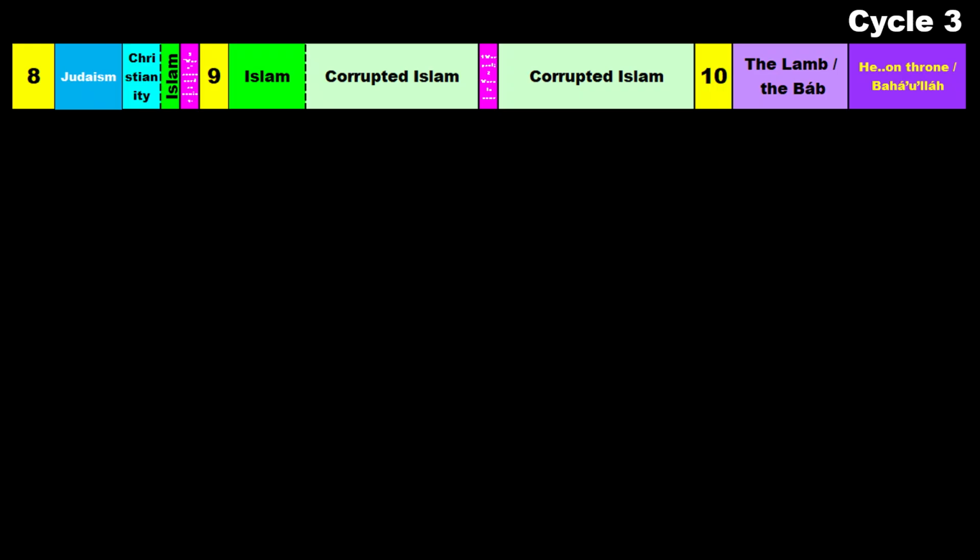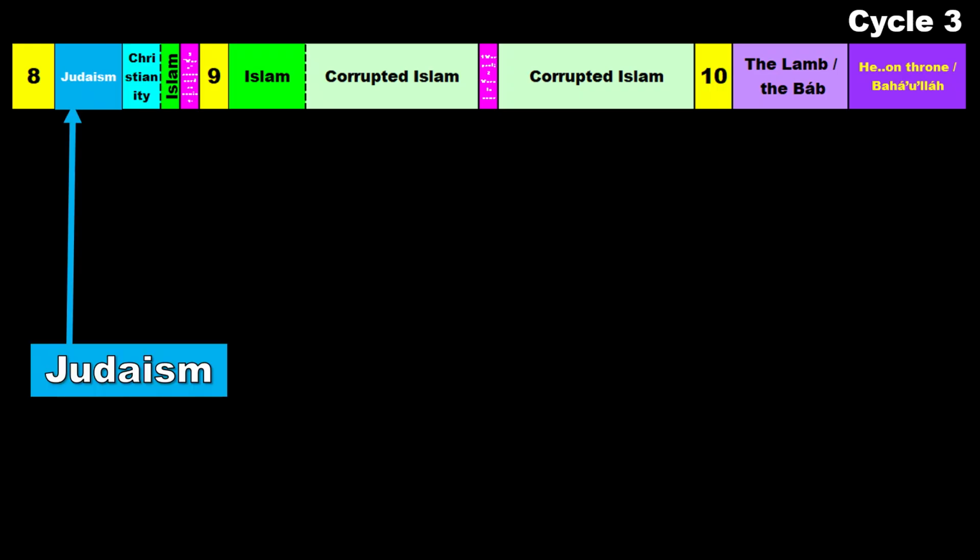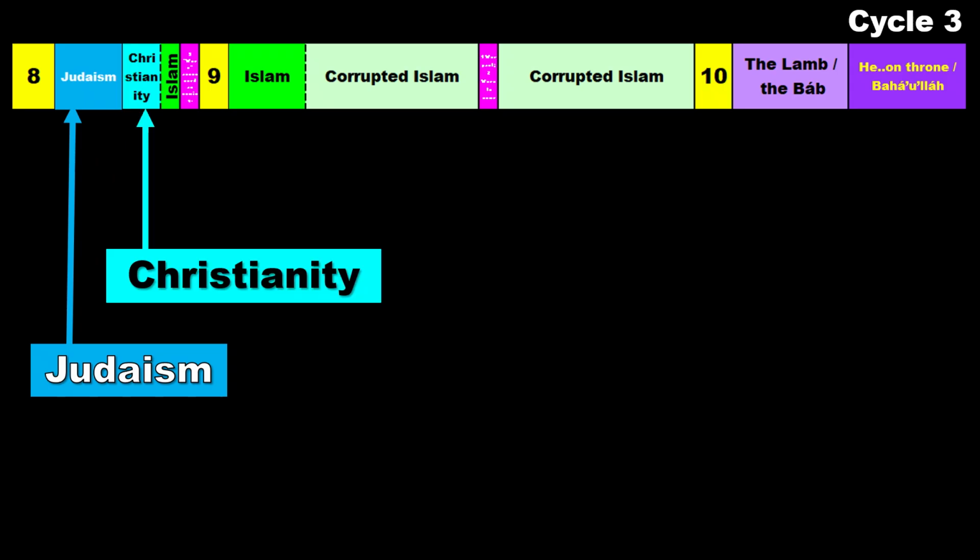This timeline of the cycle starts out with information about events or conditions in Judaism. Then there are happenings in the Christian world, and this is depicted by the light blue rectangle. After that, there is some information about conditions in the pure Islam at the very end of chapter 8 and as chapter 9 begins. Note that there is a pink box at the end of chapter 8 on the timeline. That pink box is where the verse states that 3 woes are coming. Chapter 9 begins with more events or concerns in the pure Islam.